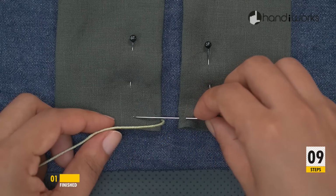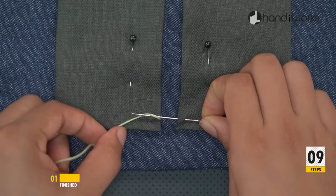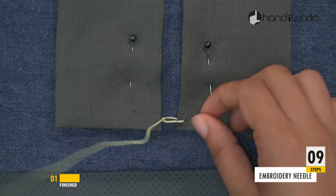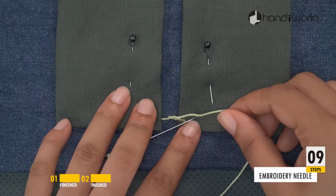Learn a new vintage technique with our new tutorial on bridging, also known as fagoting, a beautiful and old heirloom sewing technique.